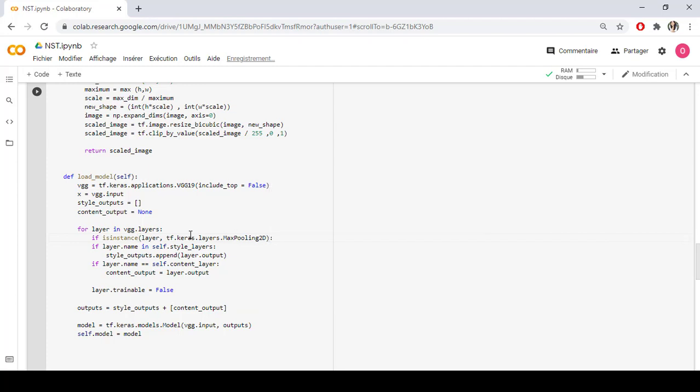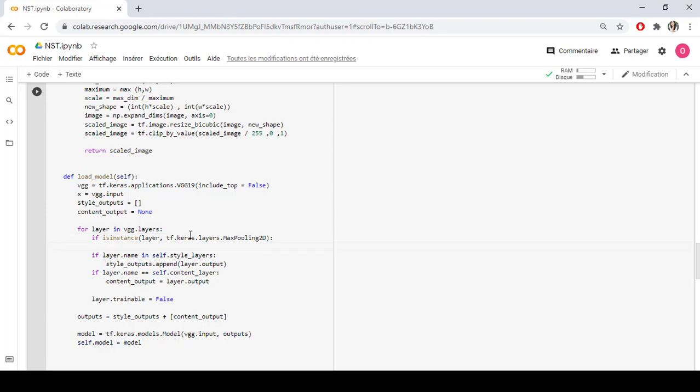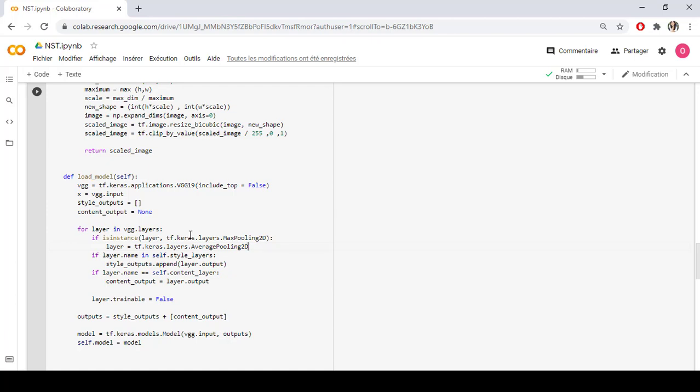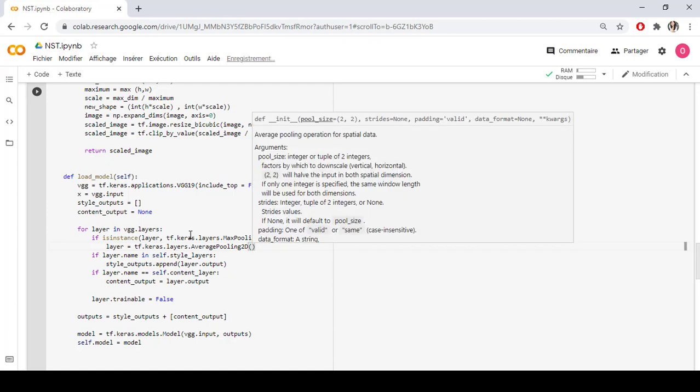what should I do in this case? I should replace this one with the average pooling layer. So my layer will be tf.keras.layers.AveragePooling. What should this average pooling have as pool size, strides, padding, etc.? It will have the exact same arguments and values as the max pooling layer.